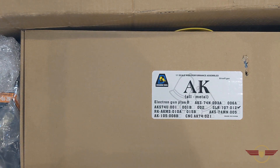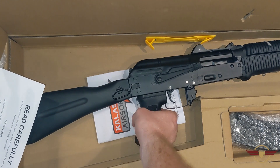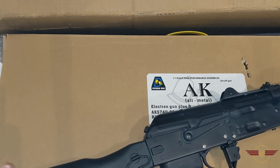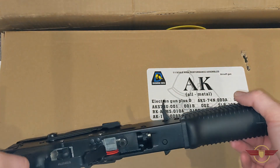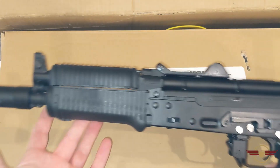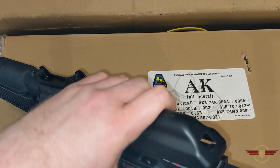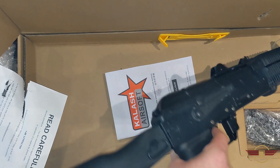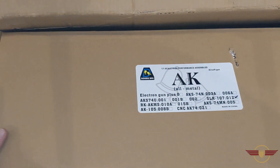Next thing is one of the guns I've had quite a lot of requests for — it's one of the Double Bell ones. Correct me if I'm wrong, but I seem to think this is Boyi coming back from the dead with a bit of a rebrand. We went with the AK — little AK. I've specifically gone for this folding stock style because part of the build I wanted to put an M4 style folding stock on it. I'll be honest, maybe the hop unit aside, I'm a little hard pressed initially to tell any real difference from a Cyma. Not mega keen on the handguard, but it's going to be replaced in favour of the keymod one we've got. It's obviously been chronoed and downgraded by the guys at Taiwan Gun — doing 340 or thereabouts, which is absolutely perfect.